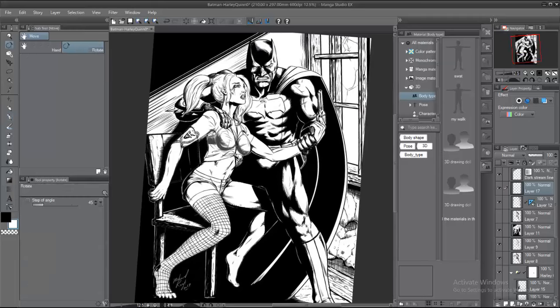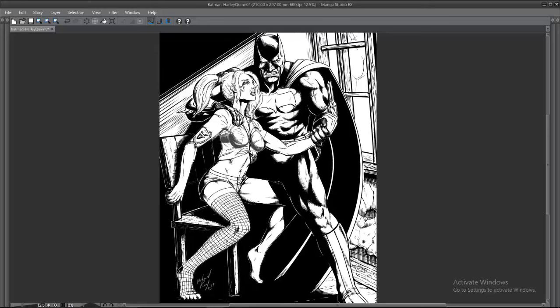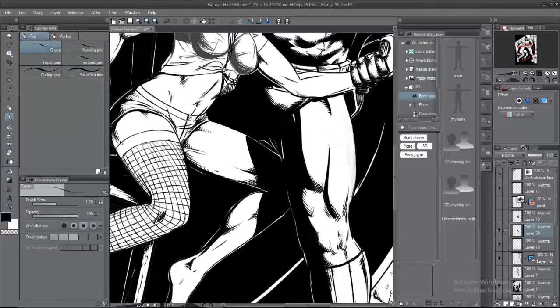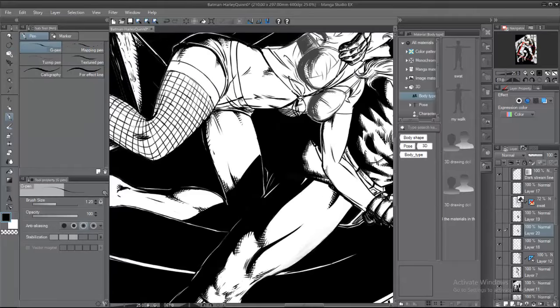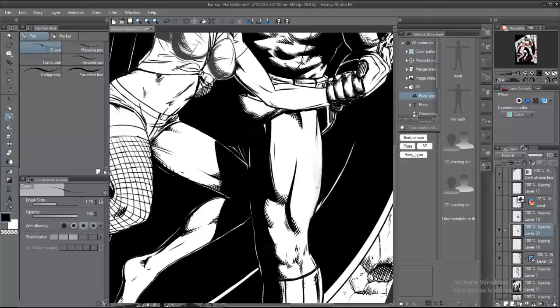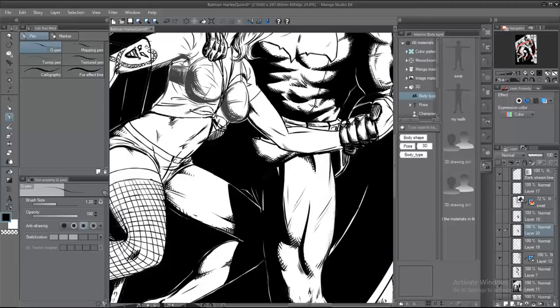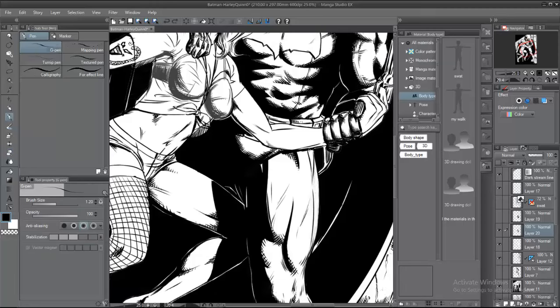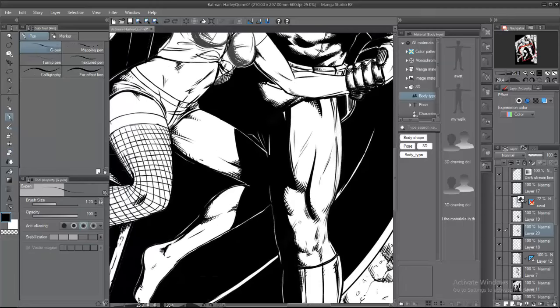Back again. As you see, I just put my signature and I thought I had finished with this piece, but I noticed something. I found the leg was a little bit flat. I wasn't satisfied with it, so I removed it totally and started a new leg, doing some scratches and some cross hatching. Hopefully it would be better.